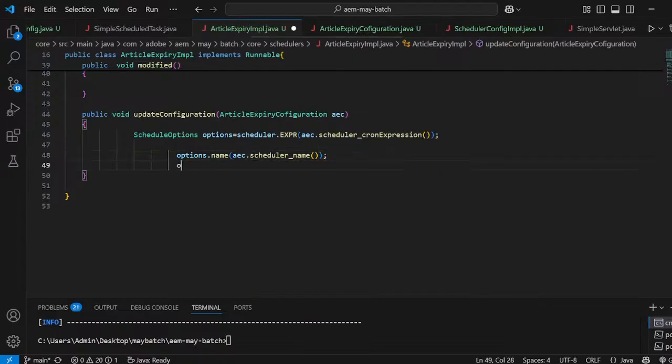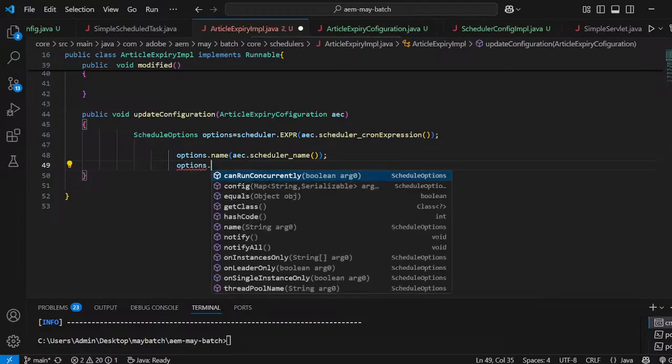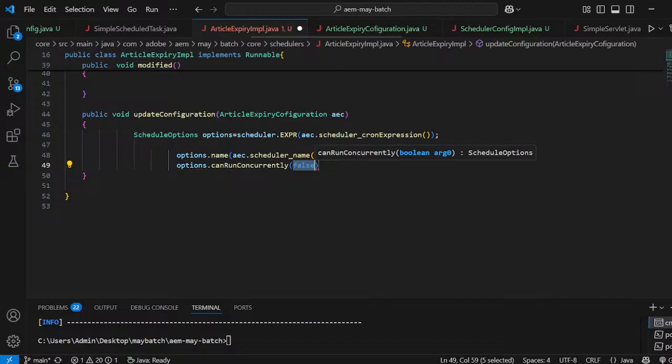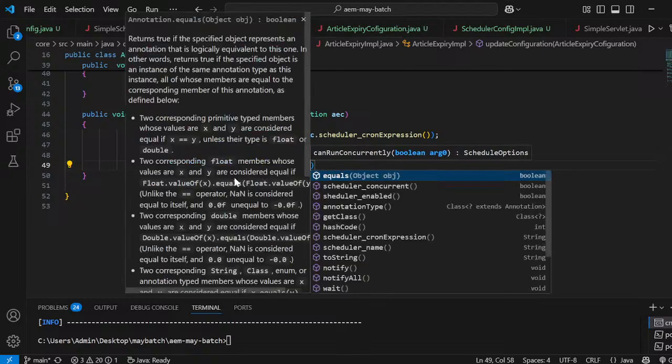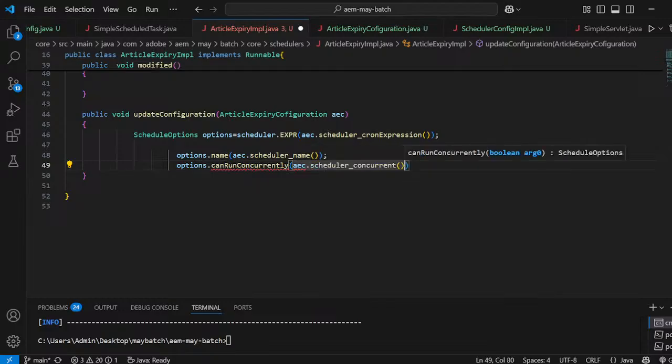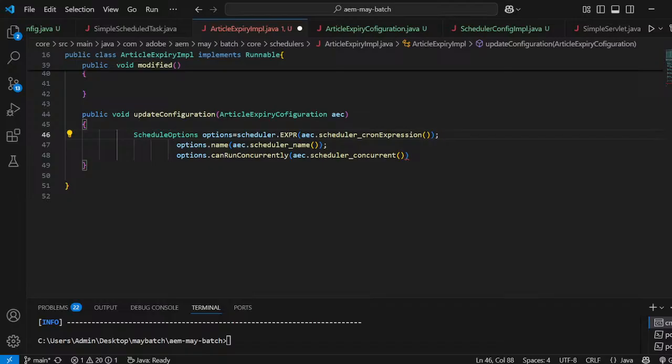Next options dot, next expressions is done, name is done. Next concurrently, this is also concurrently, AEC dot scheduler concurrent. Okay, these all three options.